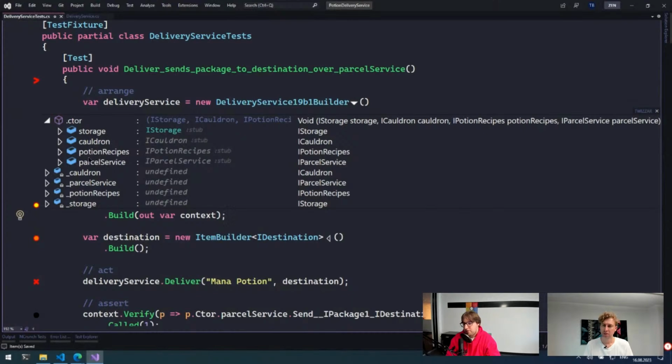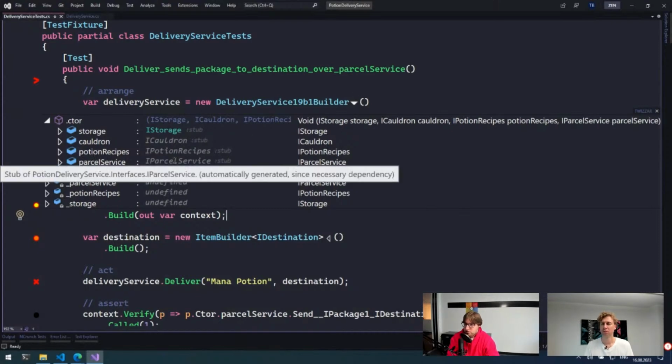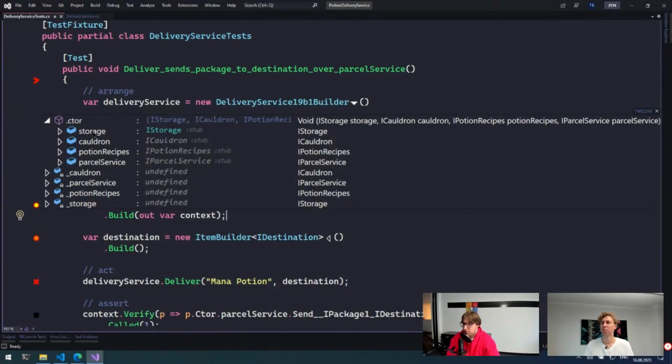The default for interfaces is that we stub them away, so we use mock queue to stub them away. But if we have something like an integer, then we will provide a value that we select. It's semi-random, not completely random, but a value where we choose some values that are far away if we use Twizzar integer.